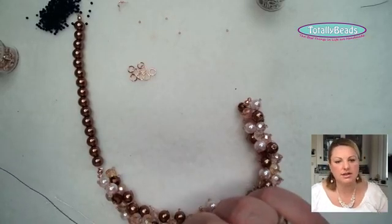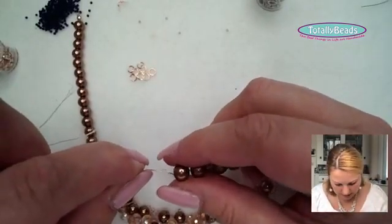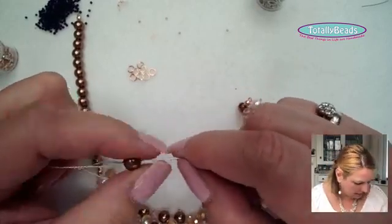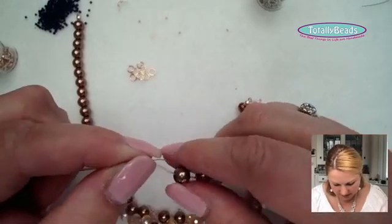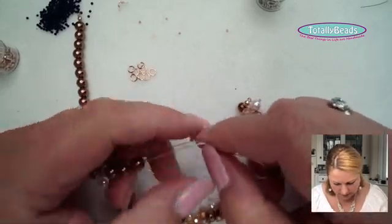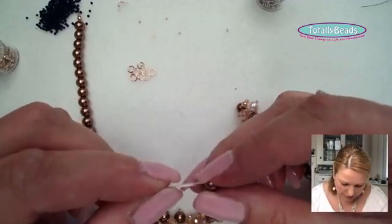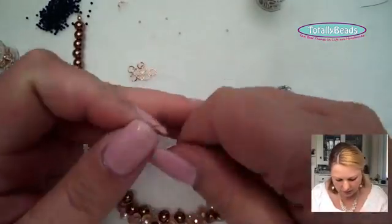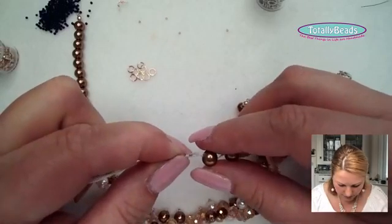So we're using tiger tail today. Tiger tail is a nylon coated steel wire, so there's still strands of wire inside there. I think this one is 7 different strands, and they're coated with just a nylon. It can come in many different colors, and you can use it for loads of different projects. Mainly people use tiger tail just for basic bead stringing, where you just make a necklace. You can do a single row or multi row, but there are so many different uses for tiger tail.